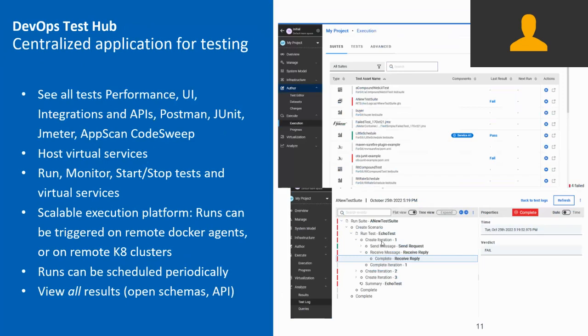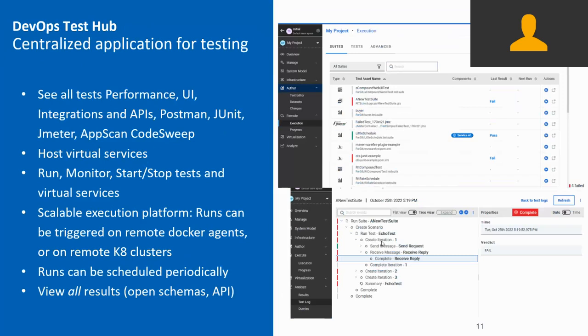So the principal role of the console is to run, monitor, start, stop tests. But not just that. It's also where we see all the activity and where we see the results.